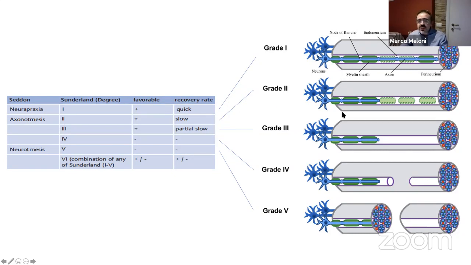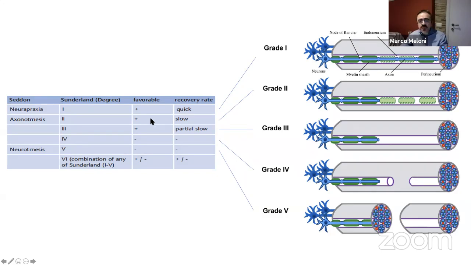When we talk about axonotmesis, we have an interruption of the axon, but it's needed to go deeper into this definition with the Sunderland classification, that distinguishes a second, third, and fourth degree for axonotmesis. Axonotmesis is, of course, interruption of the axon, but in grade 2 there is still continuity of the perineurium. This is this violet line here. And there is also a myelin aspect that helps the nerve to find its home, its target.